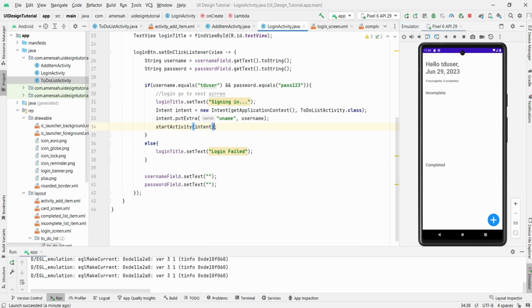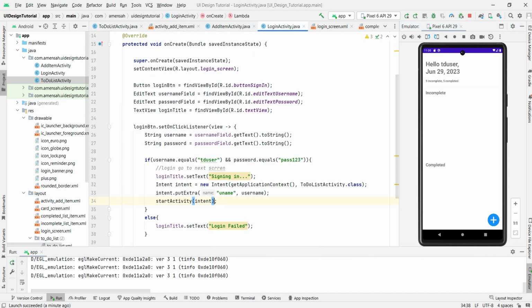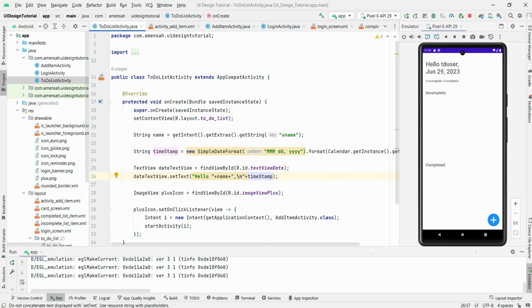The type of data that I pass doesn't only have to be a string. So for example, if instead of this username, I was passing a number 123, so the value is 123. Inside my receiving activity, I just have to specify what that type is going to be.